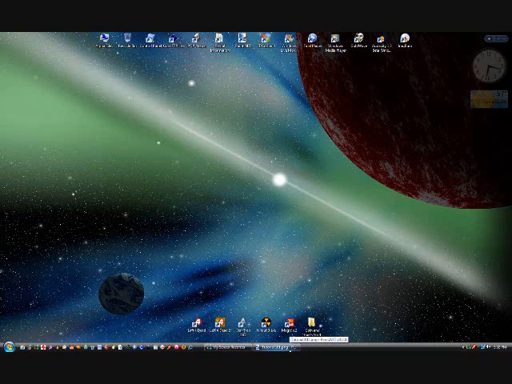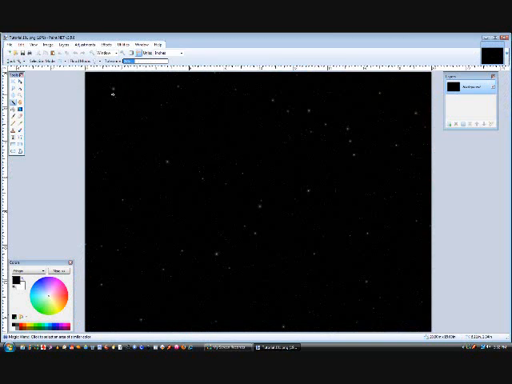So what you want to do is call up your PaintNet and call up the piece that we worked on the last time that just created these little stars. And then we'll add another layer. Layers are very important and they are your friend. As you can see, in your layers box you have the main program or main page, and then you have the layer that is clear on top.